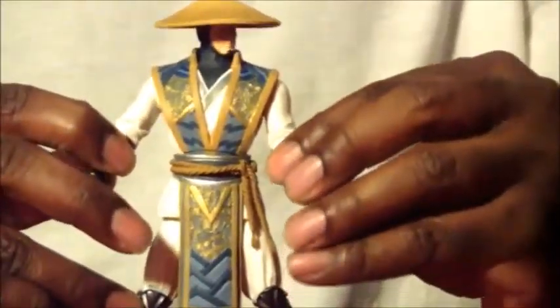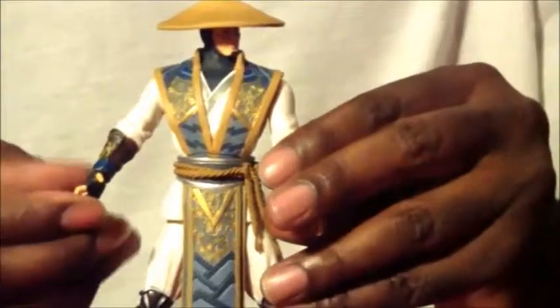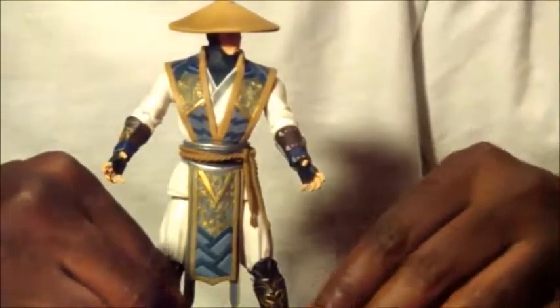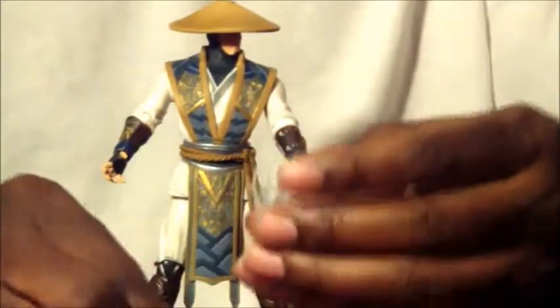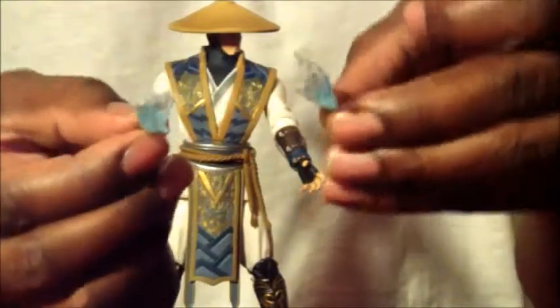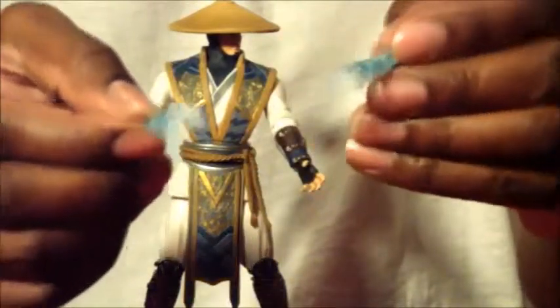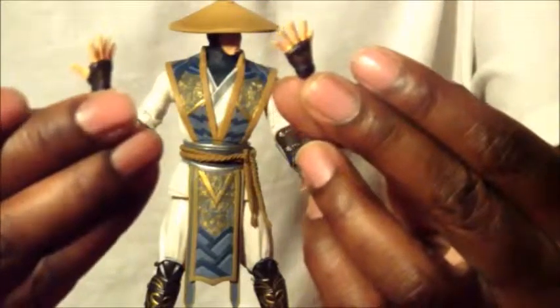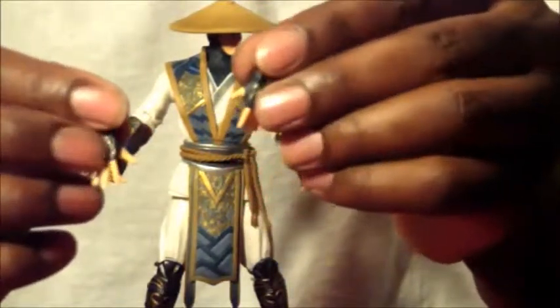Raiden here comes with changeable hands, so he has these electric type hands, like he's about to call on lightning, but they're not the actual lightning hands, because he does come with a pair of actual lightning hands that are translucent blue, and they show the lightning firing out from his hands, which is really cool. And then he has these open hands here, and even these have the design of his uniform, and everything is sculpted in there as well, which is really neat.